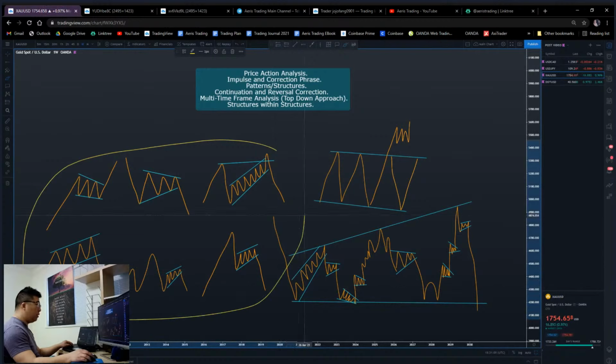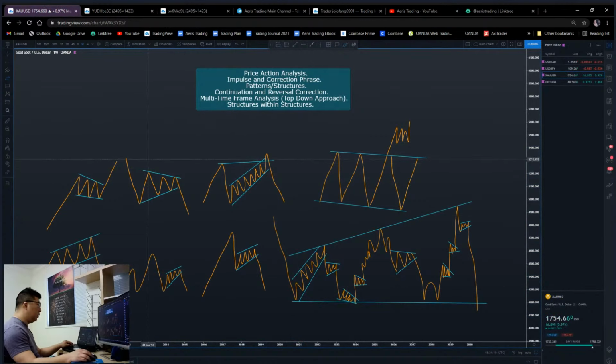We're only going to see impulsive moves. We're only going to see corrective moves. Okay, that is how the market moves. So when you truly understand that, it's going to make analyzing the market a lot easier. All right, and patterns and structures, while they're really the same thing, they're really the same thing to define what a correction is. We talk about corrections, right? We talk about corrections everywhere we see it.